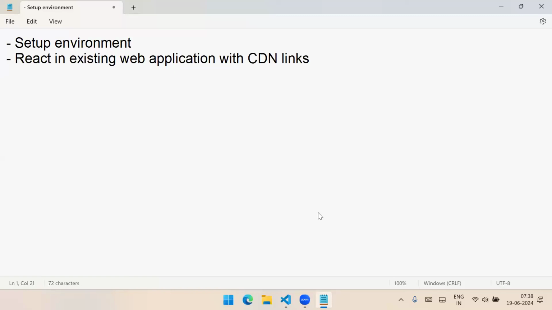Generally, we can create a separate React application. Instead of doing that, if we already have a web application, we saw the complete flow of how to use React in it with the CDN links. You can get CDN links from their official websites. We have three libraries: the React library, the React DOM library, and Babel. These are the libraries required for building an application and using React in it. Yesterday, we learned the basic flow of that.